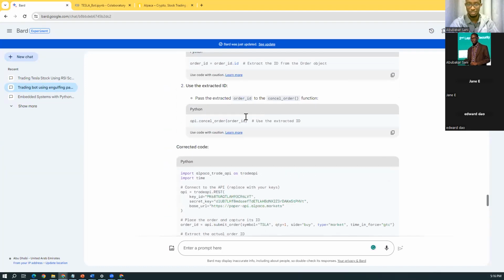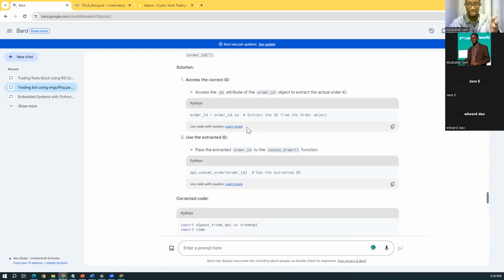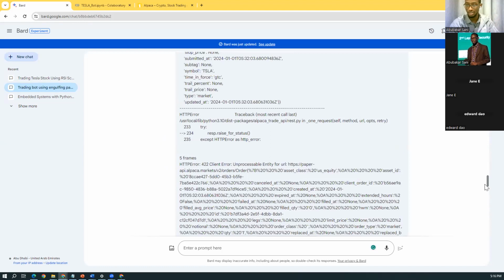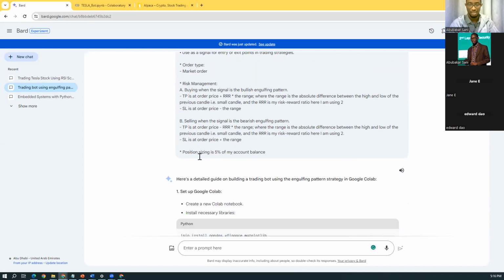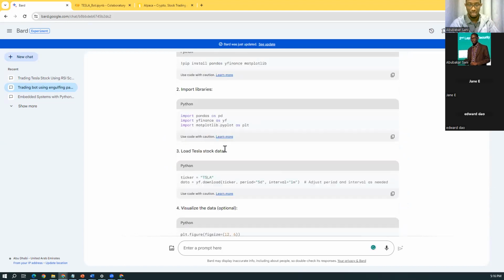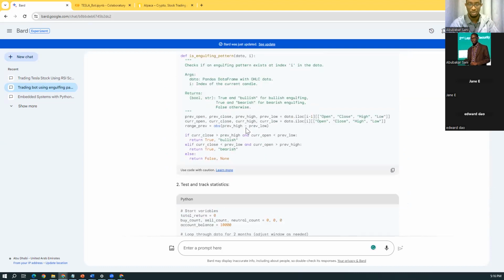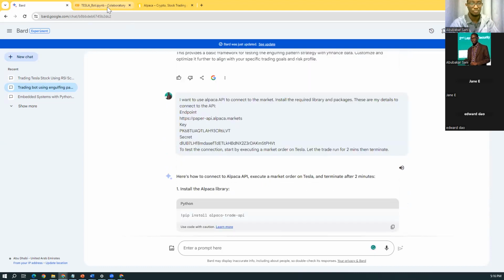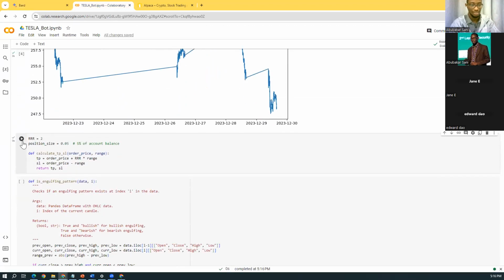And I just used English, just like you saw. I also got two errors here, and we quickly resolved them, no issues. And we got our work here. So here it is working. I told it the strategy, the type of order, the risk management, and also the position sizing, and I got everything working. It even gave me the code. I just copied it and ran it. I didn't do anything else.